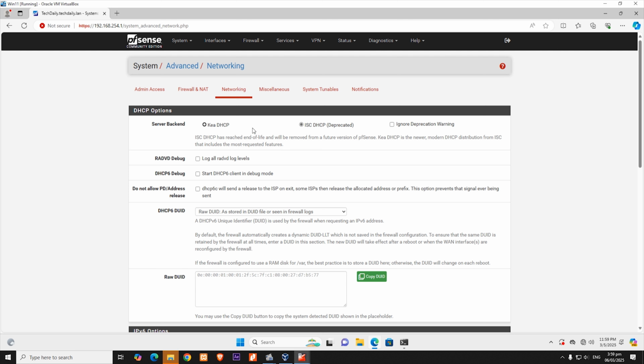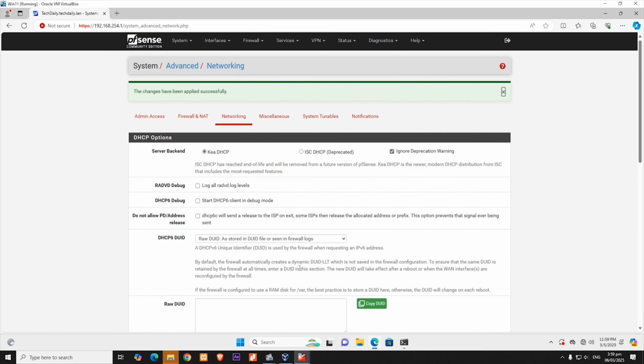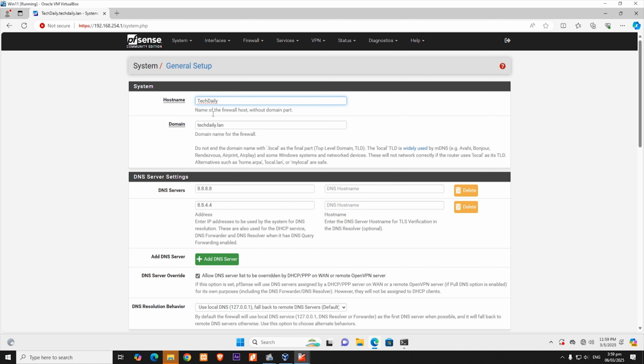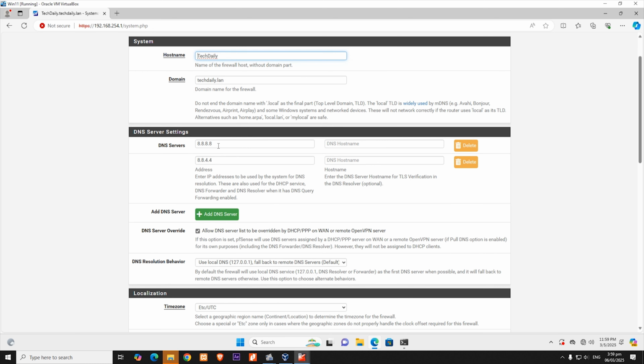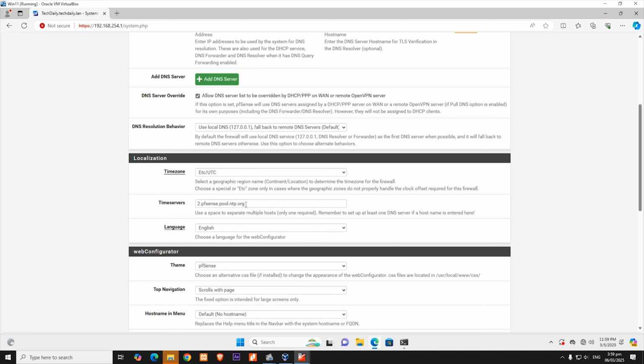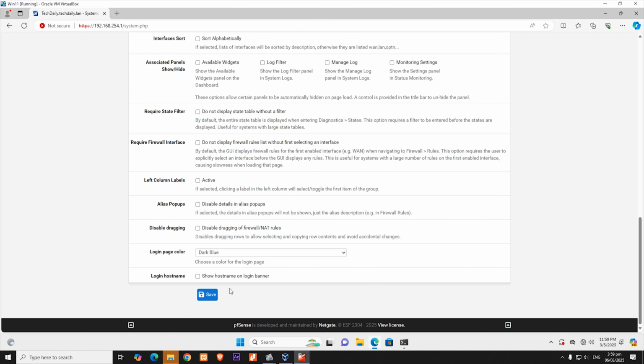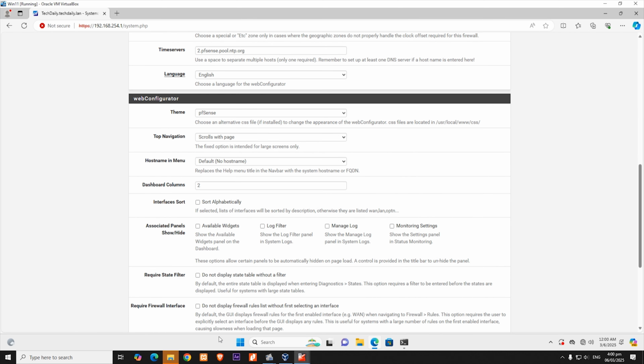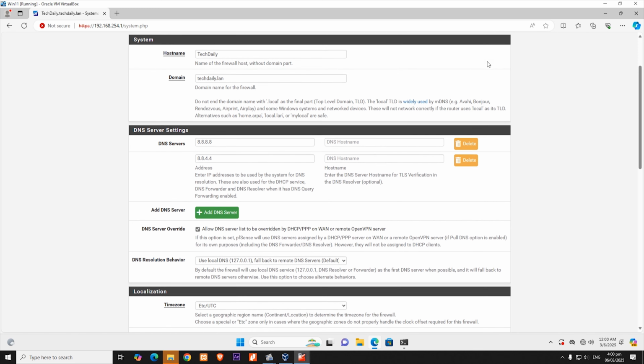Then click on the Networking tab, make sure to select the current DHCP version. In the General Setup, scroll down at the bottom and check on the Login Hostname option. This option will display the server's hostname in the login page.